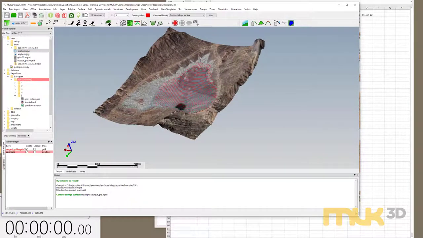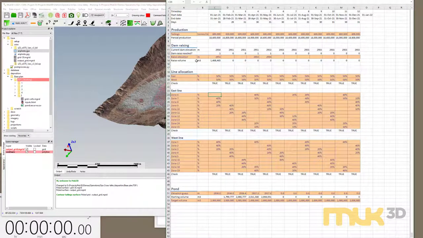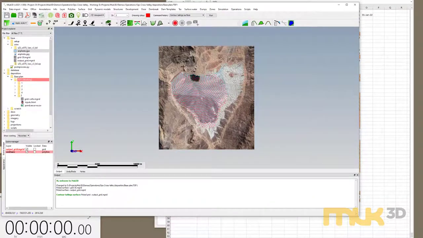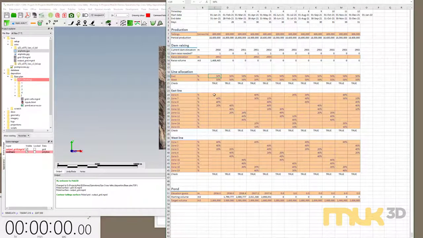And what I'm going to do is come back, and in this instance, I'm doing a short range plan, so a 12-month plan on monthly increments. I've made some assumptions about beach slopes, densities, tailings production, all that sort of stuff. So what this model does is that for each time step, we allocate tailings to different discharge points. For this case, I've got two lines, one that services the east side of the TSF, one that services the west. I have a range of discharge points along each of those, or zones along each of these, and I can allocate material just as a percentage of total of tailings to those discharge points, and then Muk3D will go and deposit them.